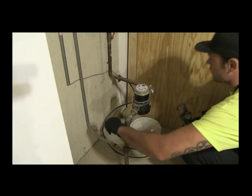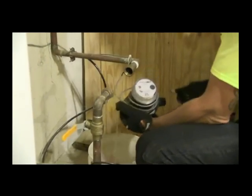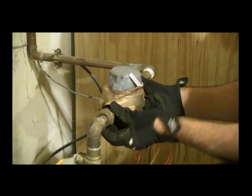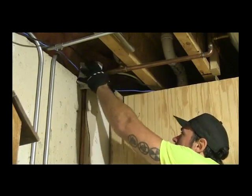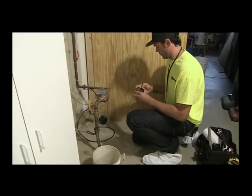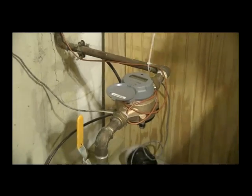The next step is to turn off your shutoff valves located on your water meter line near the meter. Remove the old meter and install the new AMR meter. The transmitter, which transmits your water usage data to the city, will be placed on a convenient location near the meter. The installer will take a photo of the new meter once it's installed.